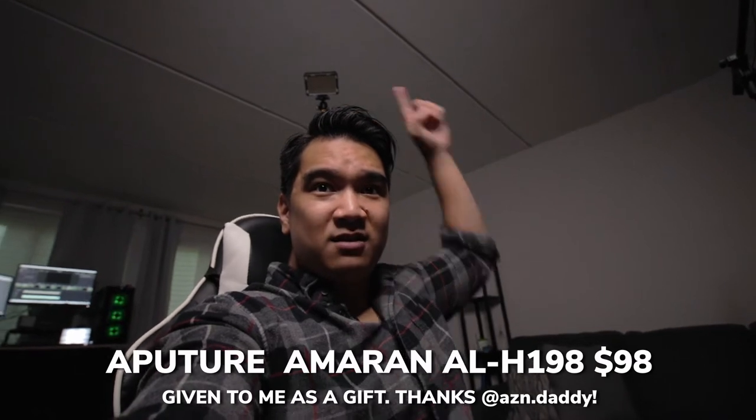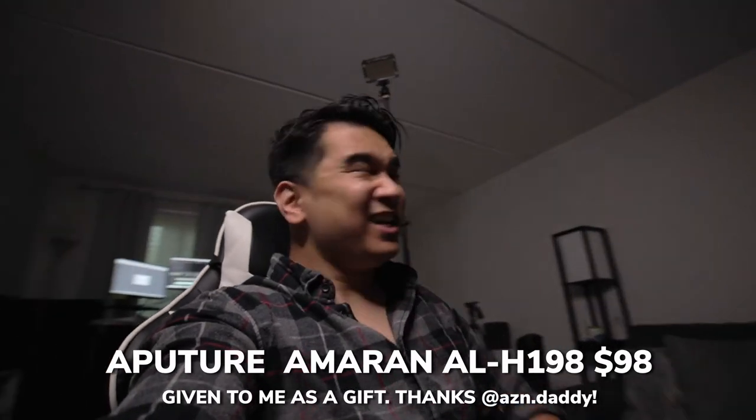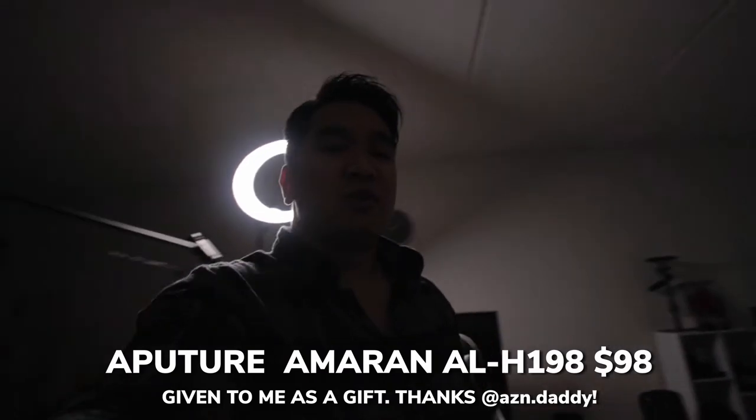All right, the next thing I want to do is get some backlight going. The backlight is going to illuminate me from behind, separating me from the background. And for that, I'm going to use this Aperture Amaran ALH198. I think I got that right. It's also about $100 on Amazon.